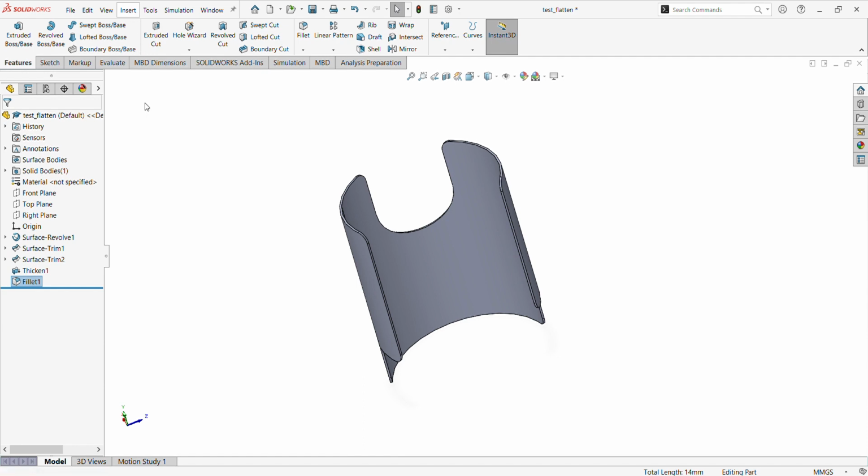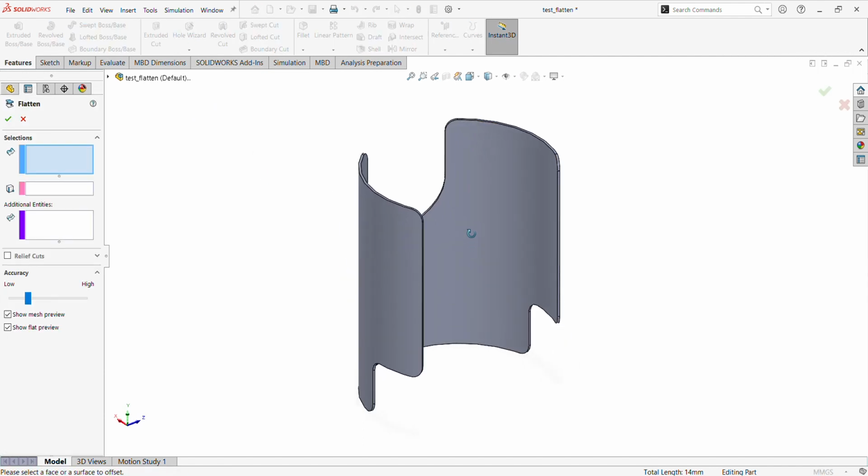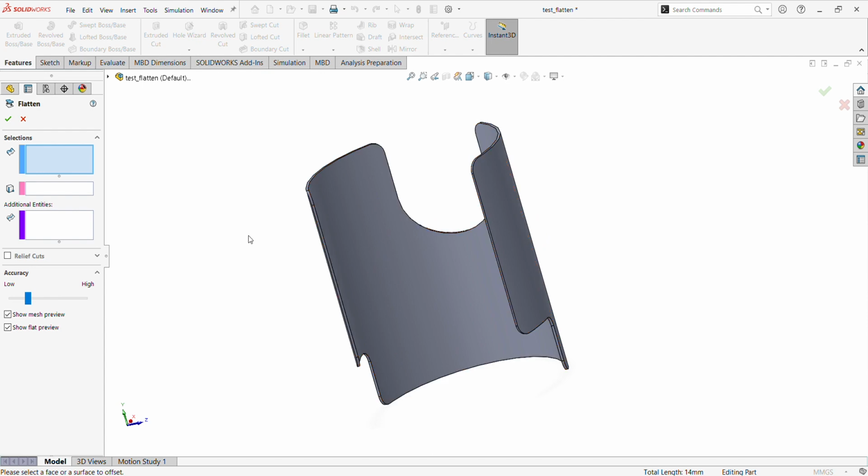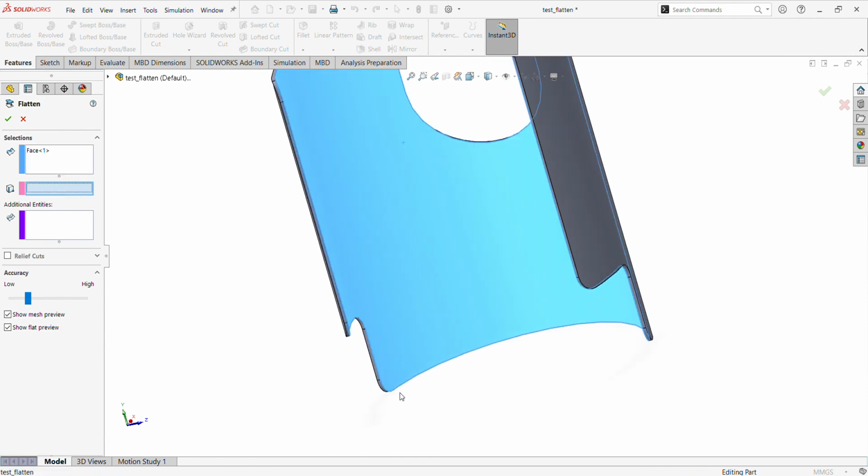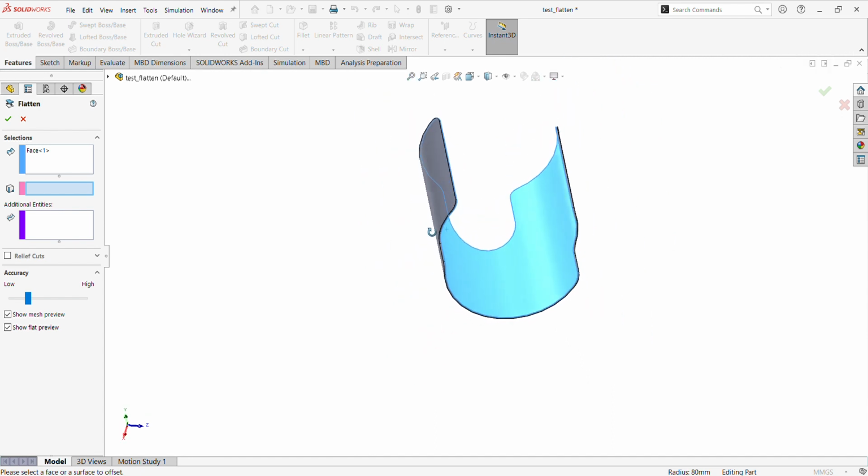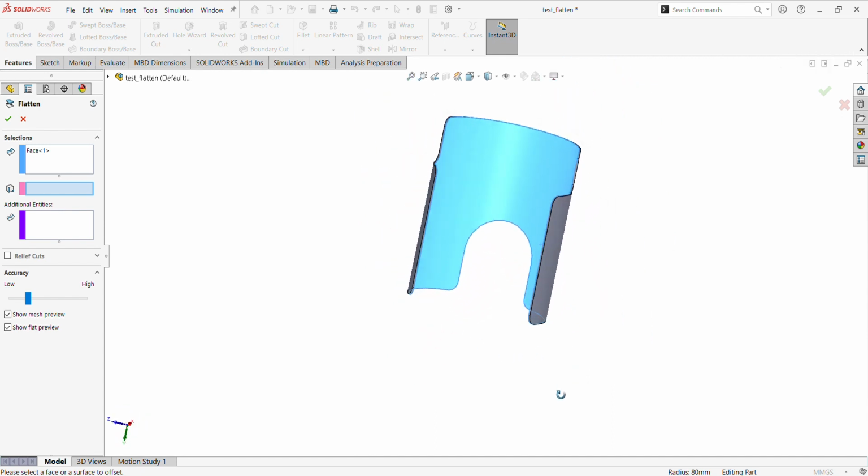The interesting thing here is that even though we now have a solid model, as you can see in our program mode here, it's a solid body, but to flatten this we have to use flatten from the surface menu. Okay, so we want to test flattening this. This is the body we are going to flatten. Then we have to choose the exact fixed position for the flat.